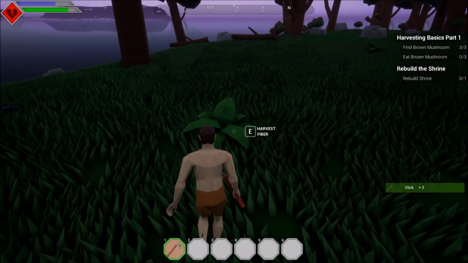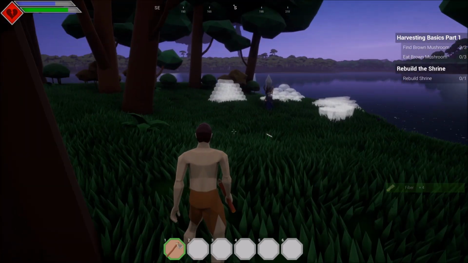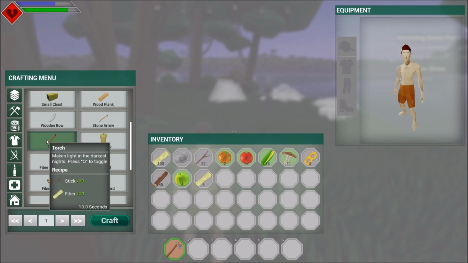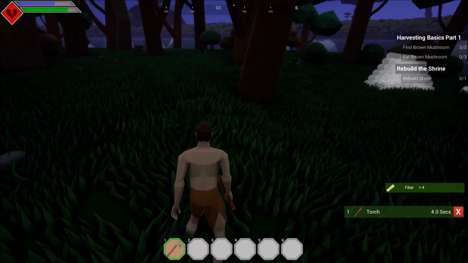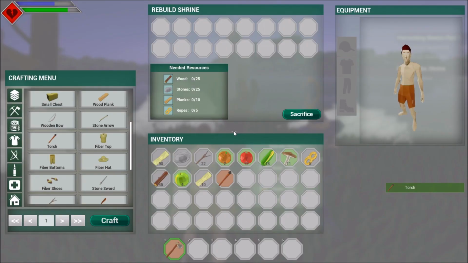All right, also, let's see, it is starting to get dark. That is certainly not going to be good for us. So we need to find out how to craft a torch. How do we make a torch? All right, we've got enough to craft that. And we'll be able to pull out the torch and enable us to be able to see even when it gets completely dark. Because when it gets dark here, it gets really dark.